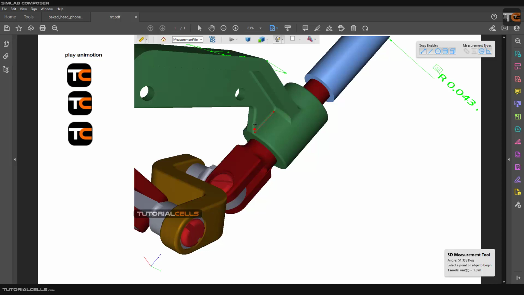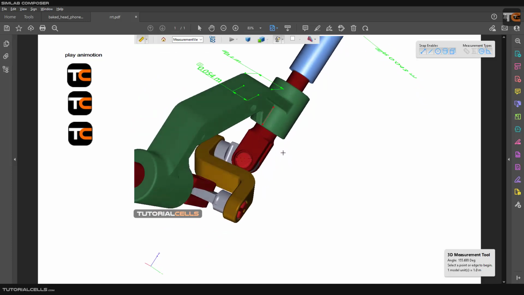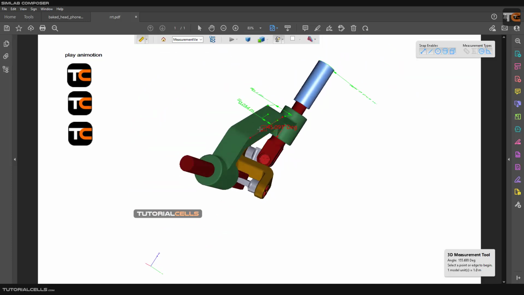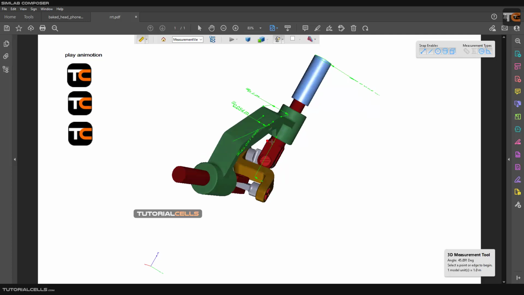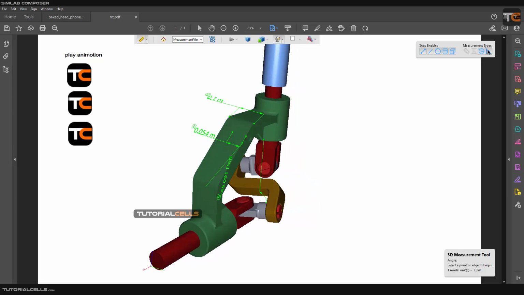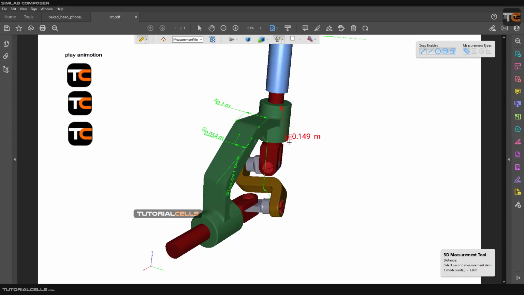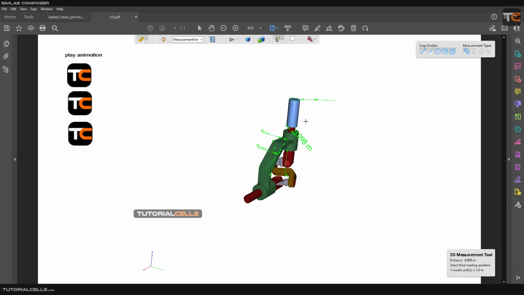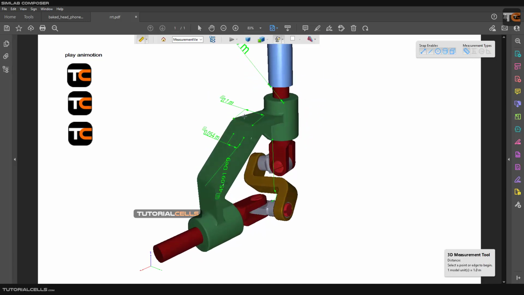And this edge, I don't know, it's tricky in this model, but you can first click an edge here and another edge, and as you can see, you can measure the angle between them, and you can turn all of them on or all of them off as you want. Okay, this is a powerful measurement, and that's it.